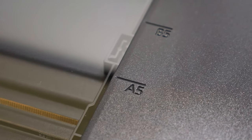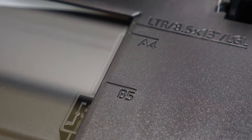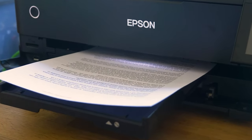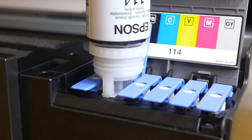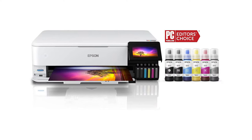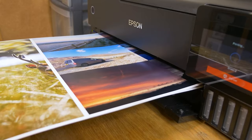Size matters. It's conveniently compact at 20.6 inches wide, perfect for most desks. And while in action, it stretches to 29.8 inches deep with its extended rear feed for those special papers. Now, let's talk color. Beyond the usual suspects of CMYK, this Epson boasts two secret weapons, photo black and gray. This dynamic duo enhances grayscale graphics, dives deep into richer, prominent darks, and ensures your photos capture every dramatic nuance.